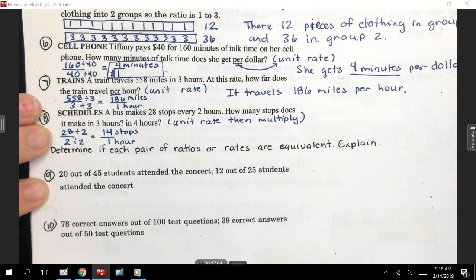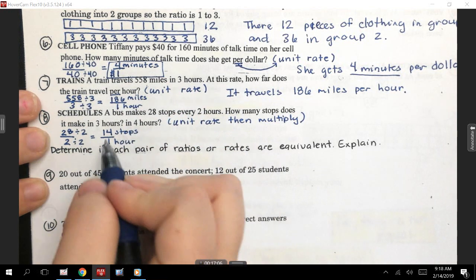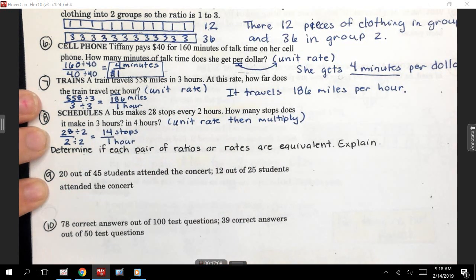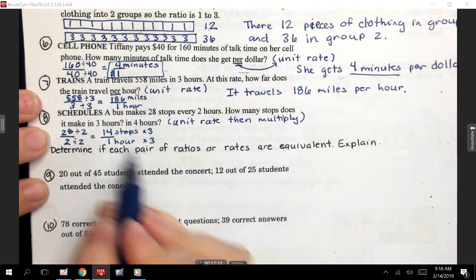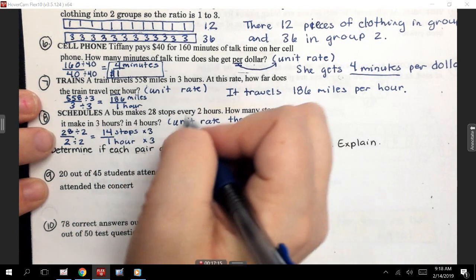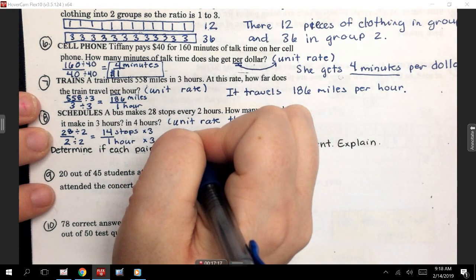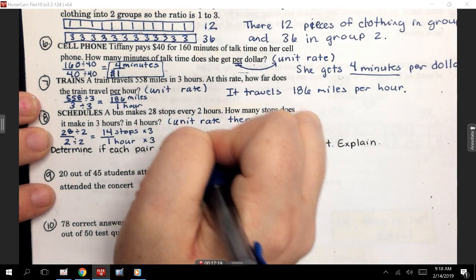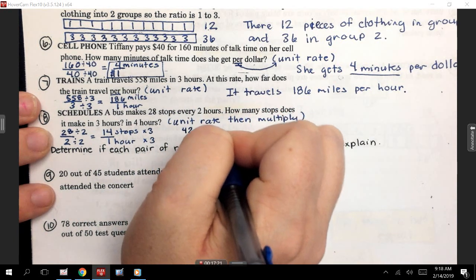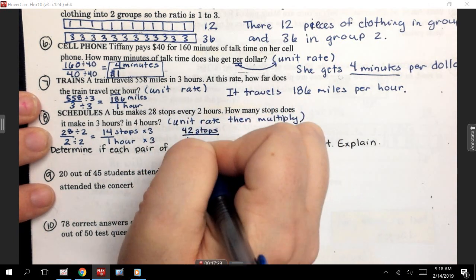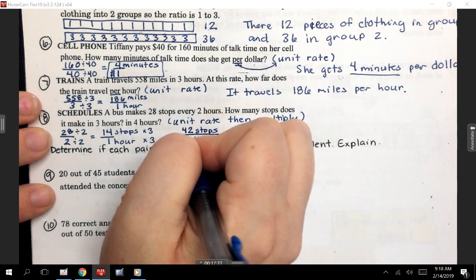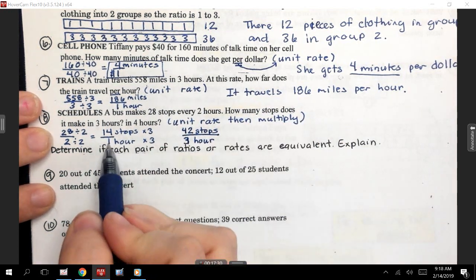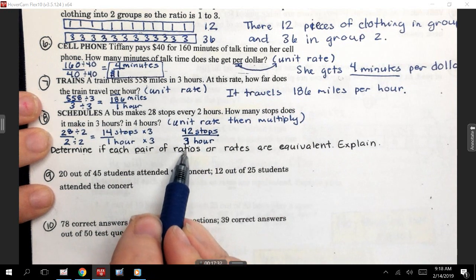So remember, now that means 14 stops in 1 hour. Y'all agree with that, right? So 14 stops in 1 hour. I want to change it to 3 hours. So I'm going to multiply times 3. If I do it on the bottom, I do it on the top. So that gives me 42 stops over 1 hour. 3 hours, thank you. That's why I made my mistake yesterday. So 1 times 3 is definitely 3. Good catch, guys. Thank y'all.